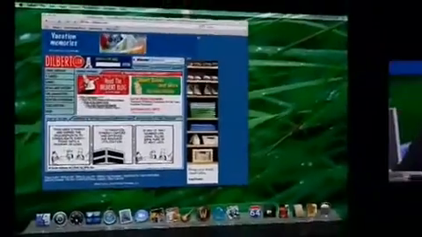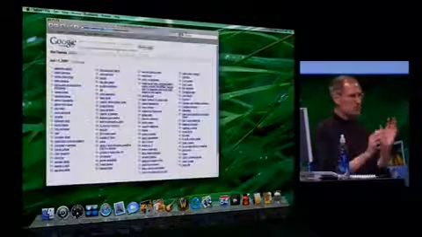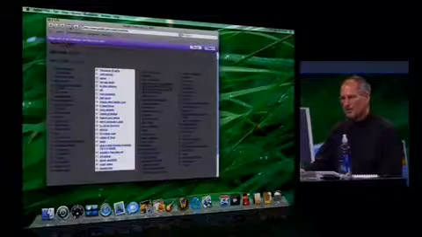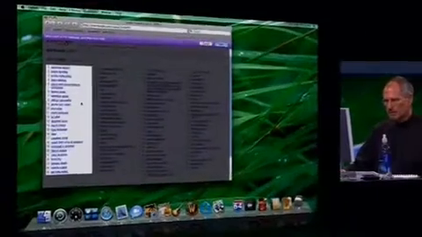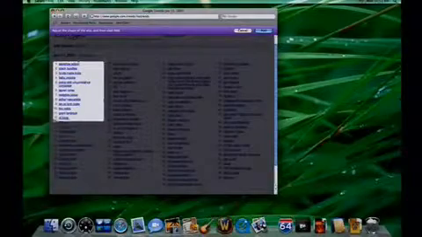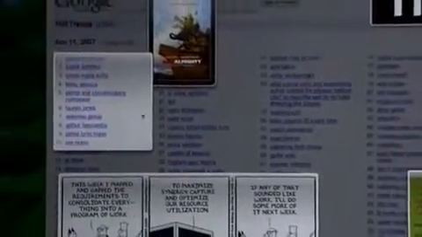And let me go back, and I've got a few more here. Oh, Google Trends. You know, these are the keywords that people search on the most at Google. It's kind of cool. And so I could go in here and pick any one of these. So I'm going to pick this, but I don't want the top 25. I really just want the top 10, so I'll just raise this up to there and say make a widget out of that. These are the 10 most searched words on Google at any time, and they'll update automatically.